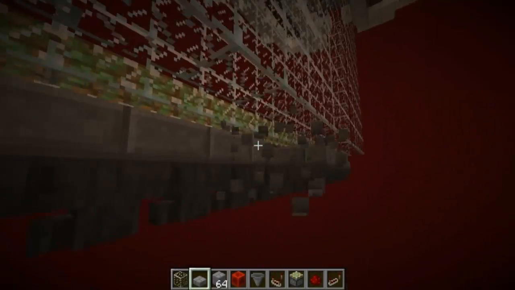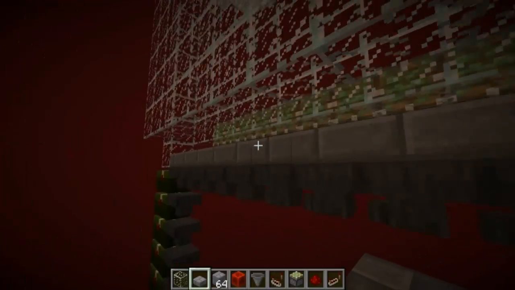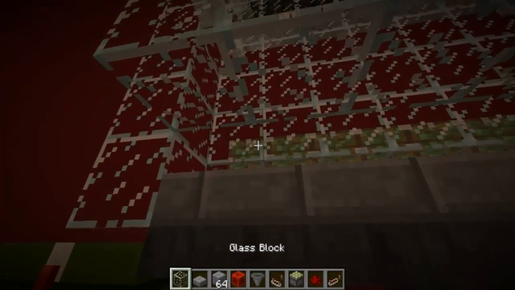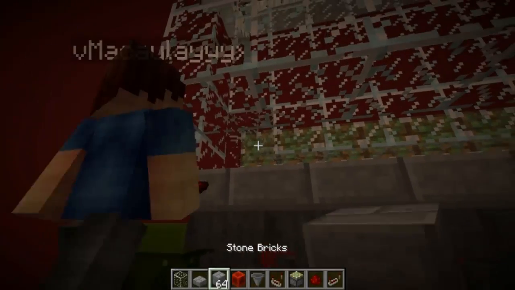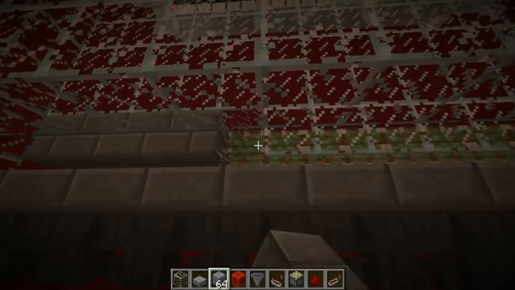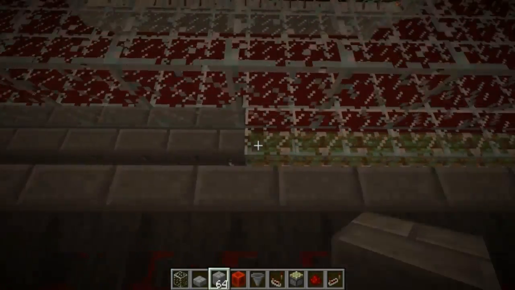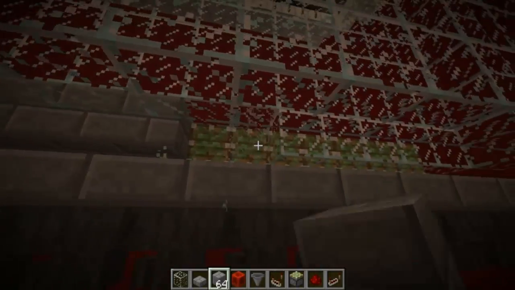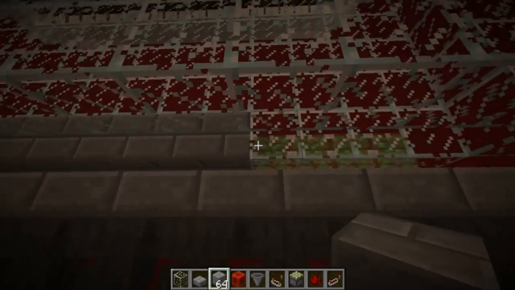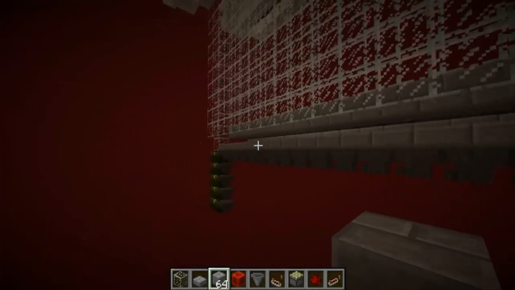Oh well. But anyway, you're going to do that. And now, where these glass blocks are here, you're not going to have the sticky pistons yet. But these ones you're going to want to punch out and place solid blocks back here. And we're just doing stone brick for now. And this will be part of the crusher. Make sure it's not glass blocks because they are transparent and they won't kill the mobs.